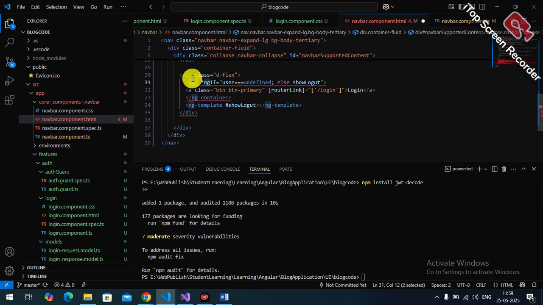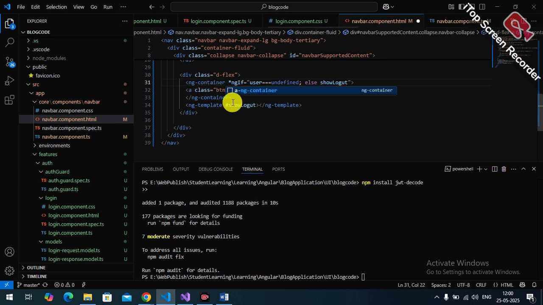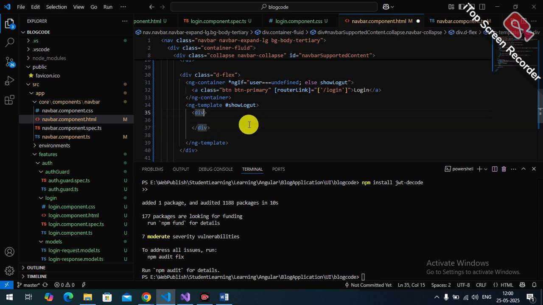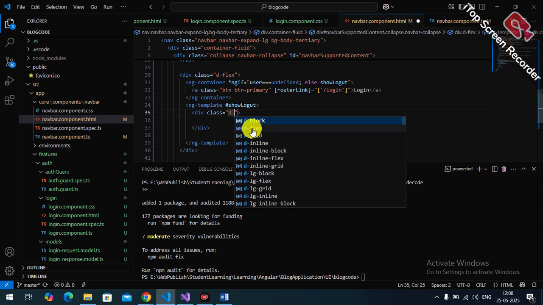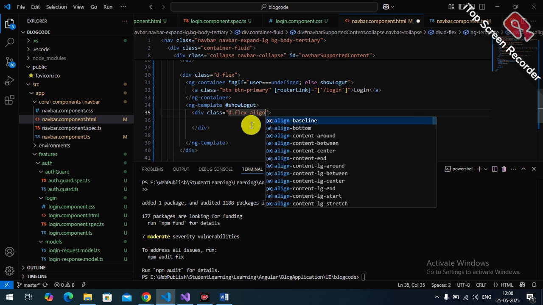Ng is not defined. Oh my god, ng-container, correct. Okay, perfect. So templates, and here we need to write the d-flex align-items-center again. So I add one class d-flex. I use Shift Alt F so the code will be formatted, and the class will be d-flex align-items-center.